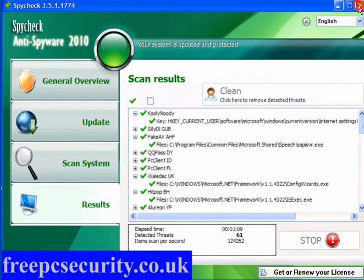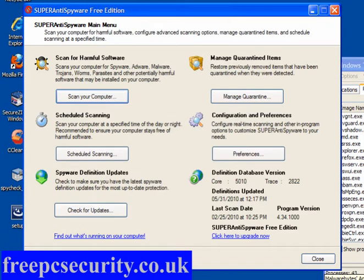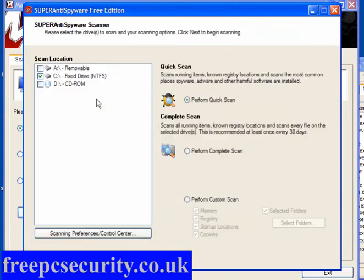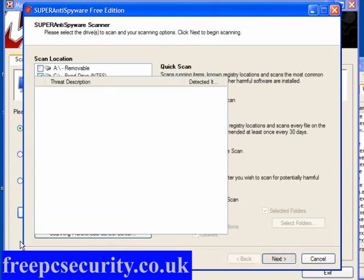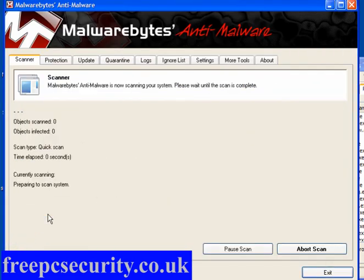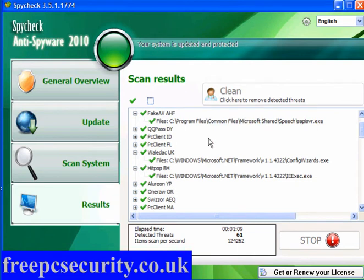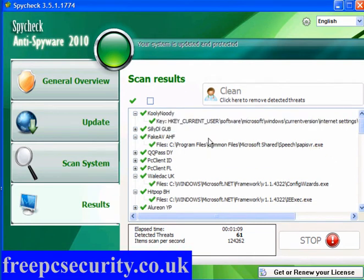I wouldn't bother with this — I'll close it. I have SuperAntiSpyware and Malwarebytes; I've already updated these and I'm prepared. This program proposes to remove .exe files from common files, registry keys, and will also remove from the System32 folder .exe files and DLLs which you need for the healthy running of your computer. And if you buy this, even for one month, you could end up with a very expensive paperweight.